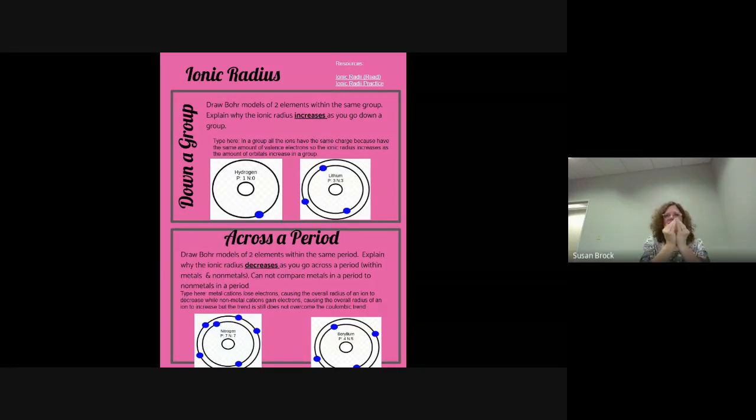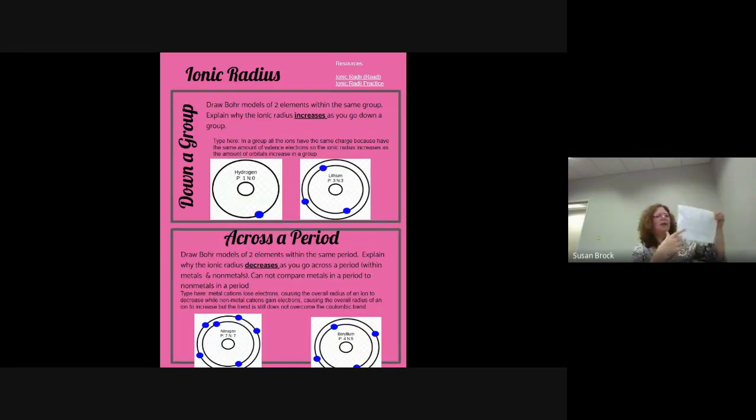It decreases, right? So that means everything on this side of the periodic table decreases as it becomes an ion. So this is getting smaller. But over here on this side in the non-metals, they're getting bigger because they're forming anions. So you can't say these are getting bigger or these are getting smaller than these are getting bigger. And so it doesn't really relate all the way across the period in a group.